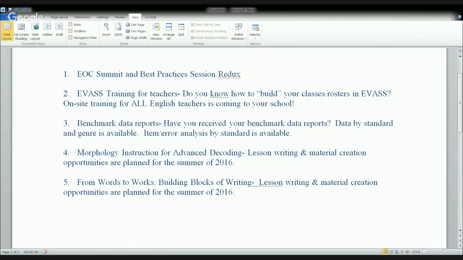And for morphology and from words to works, it's giving them a heads up that those opportunities will come out. The information will come out right before spring break so that we can line up summer work and get that scheduled around teachers' other non-school life activities. So if you have any questions, you can email me and I will try and answer them.